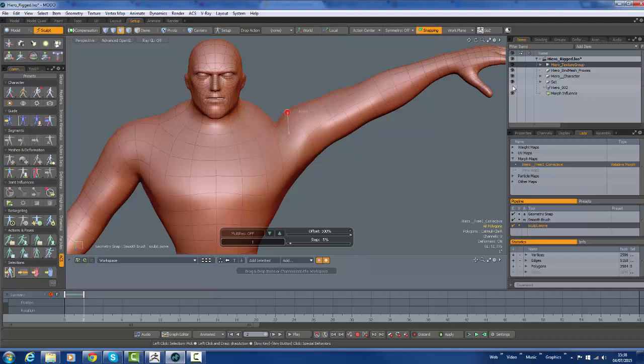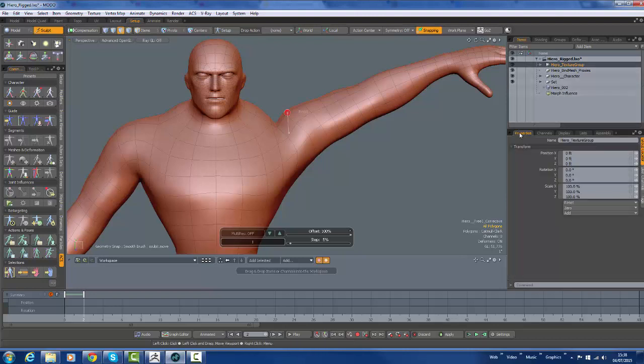It seems to have put it back to where it was to start with, which is a bit strange. So we've done the transfer, there's no doubt about that. Let's see whether there is a problem with the updating within Modo. Let's find the morph influence which is controlling this. There has to be a morph influence in there somewhere, so let's have a look.